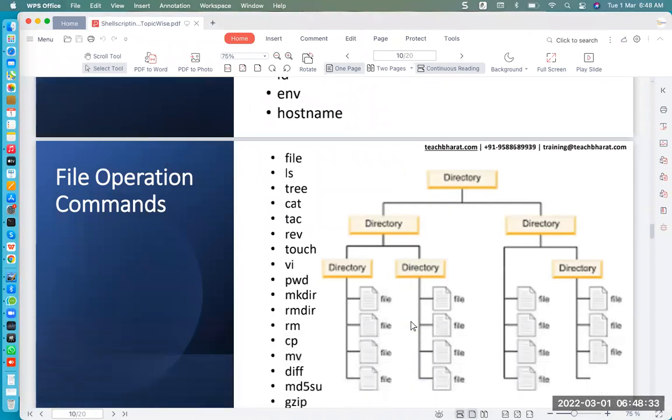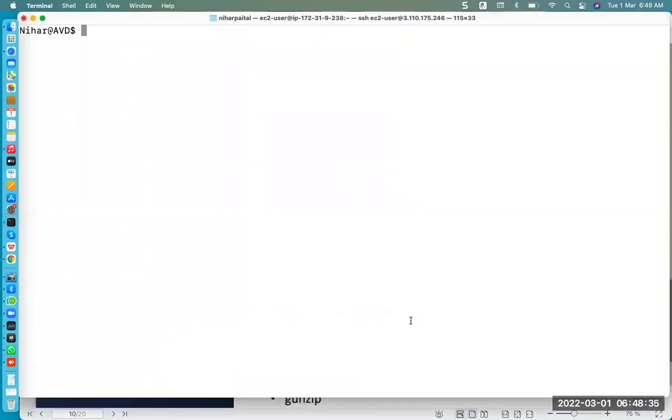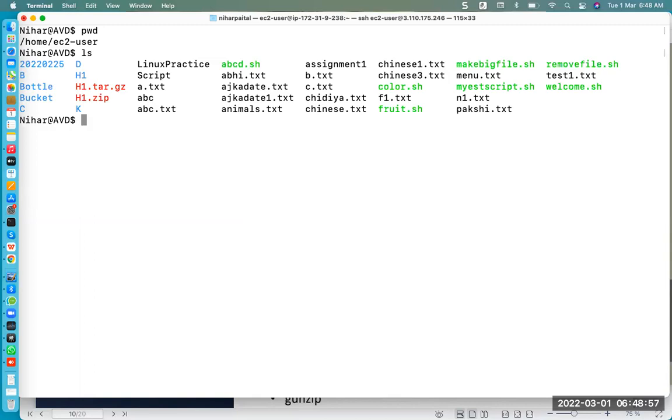The ls command is used to see the directory list or file list inside your current directory. Suppose you are inside a directory here. If I want to see which directory you are in, there is the pwd command. So you are in this directory, and I want to see what other subdirectories or files are present here. If you want to see all the file listing, here you will see it in textual format.